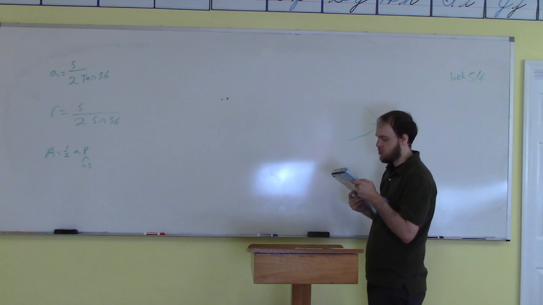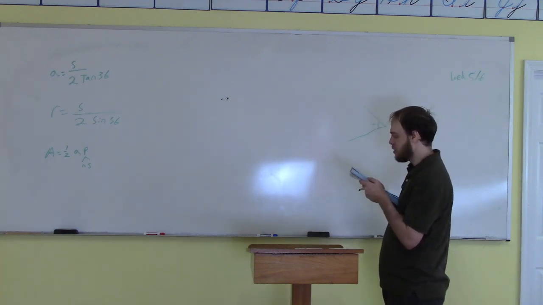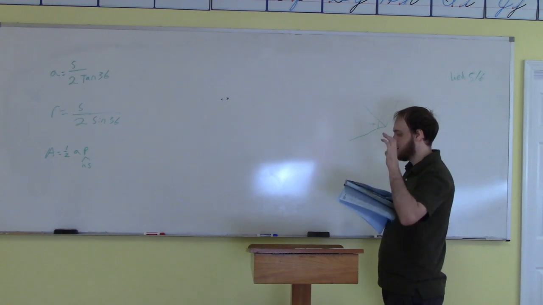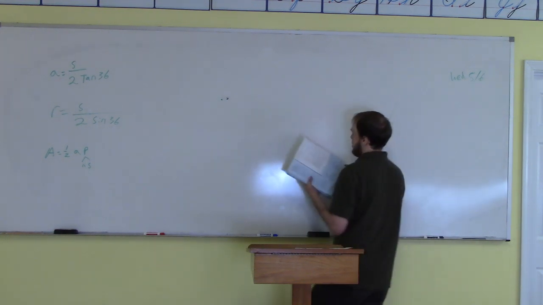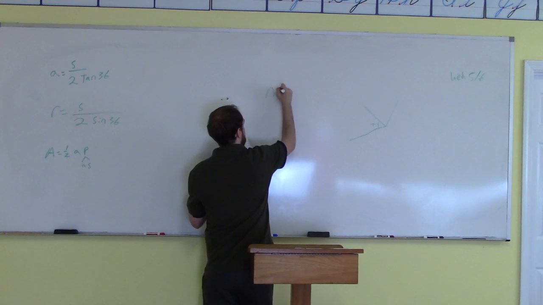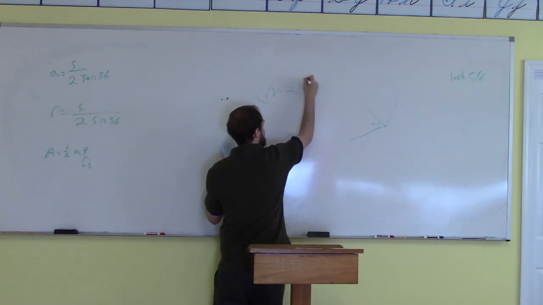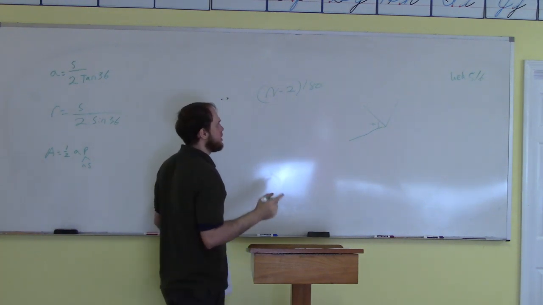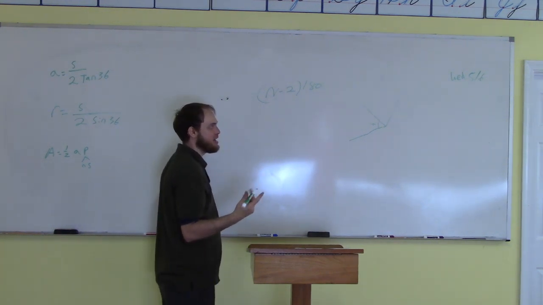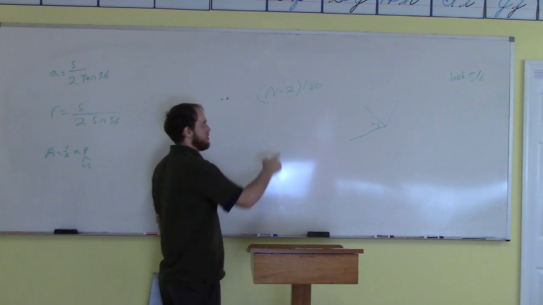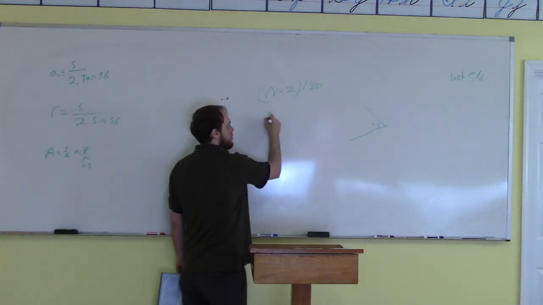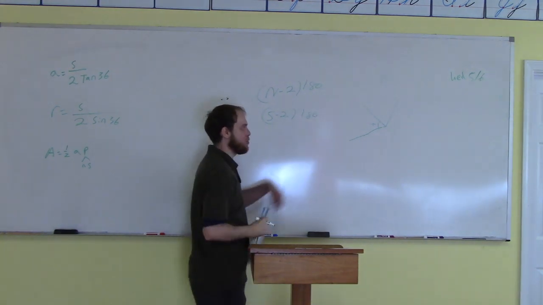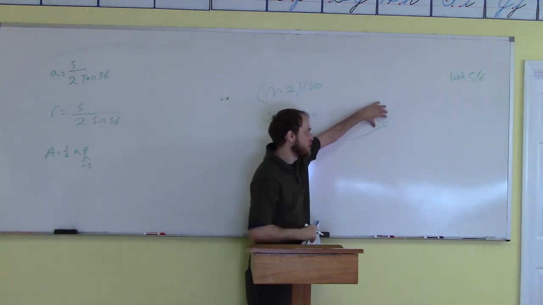And so this is just another rule you need to remember. The sum of the interior angles, where n is the number of sides, is n minus 2 times 180. So you need to use that. This is just going back into previous lessons. So n minus 2 times 180 gives you the interior angle. And so if there are 5 sides, you would do 5 minus 2 times 180, and that would give you what the big one is. That would give you the big one, okay?